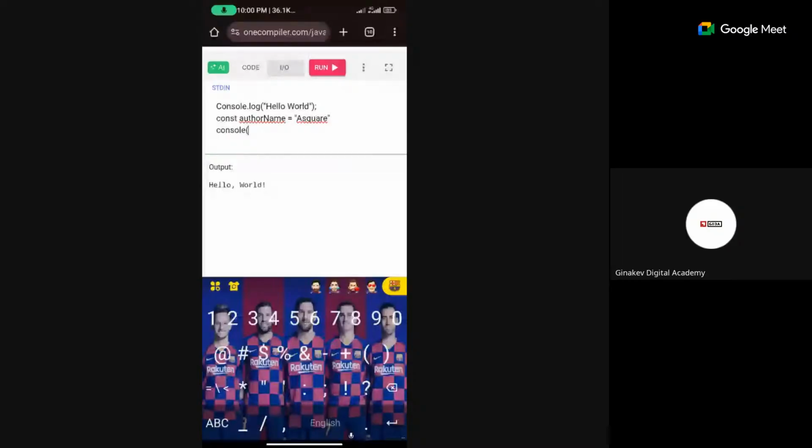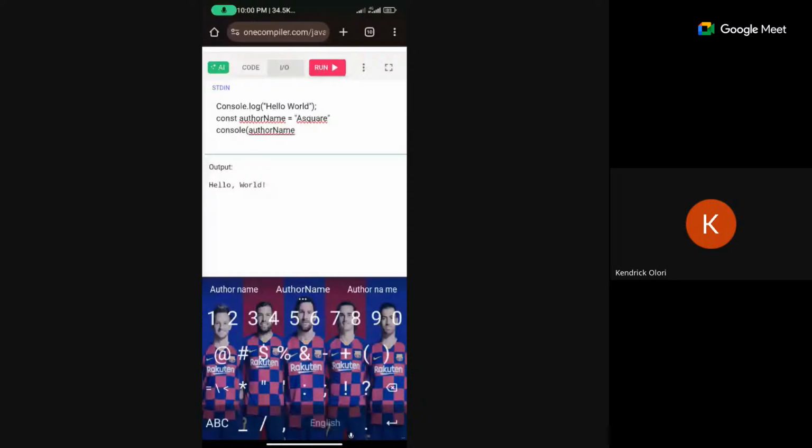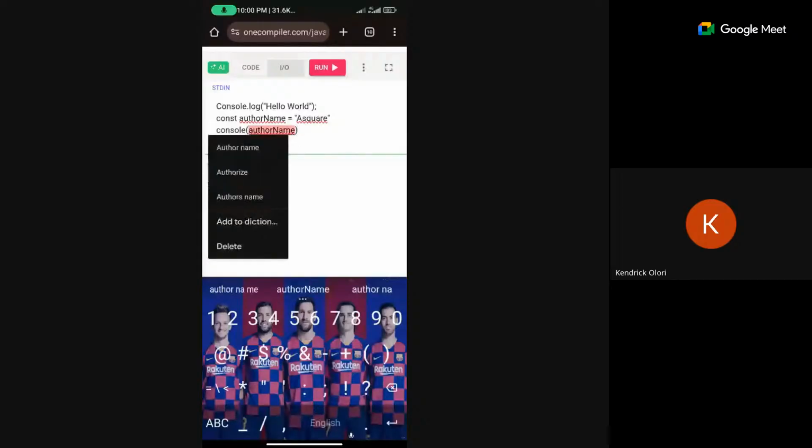Now type in auto name. I'm going to type in auto name. Now close that parenthesis. Go to the beginning of that parenthesis. The first one.